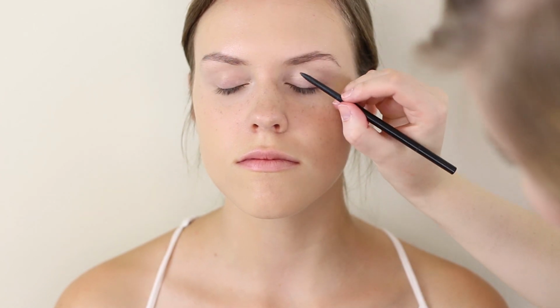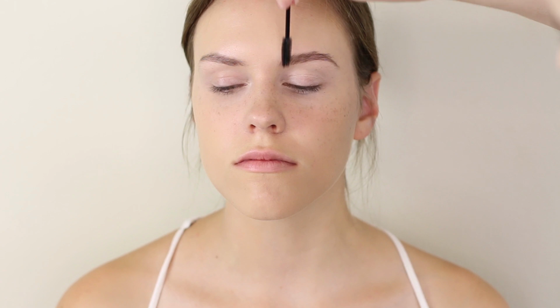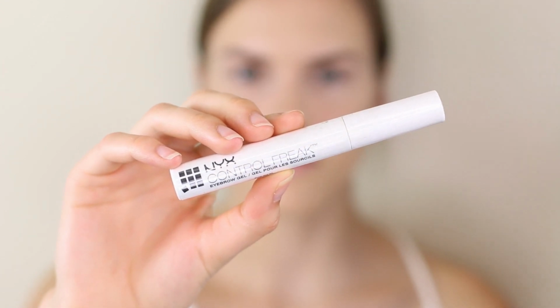So what you're gonna wanna do is just kind of fill in where your brows naturally grow. Make sure you're not too heavy-handed in the front of the brow, so use really light upward motions. And then also fill in the body and the tail. And make sure you're using a spoolie to really blend that all out, because again, we just want to look fresh and awake and ready for class. Nothing too crazy.